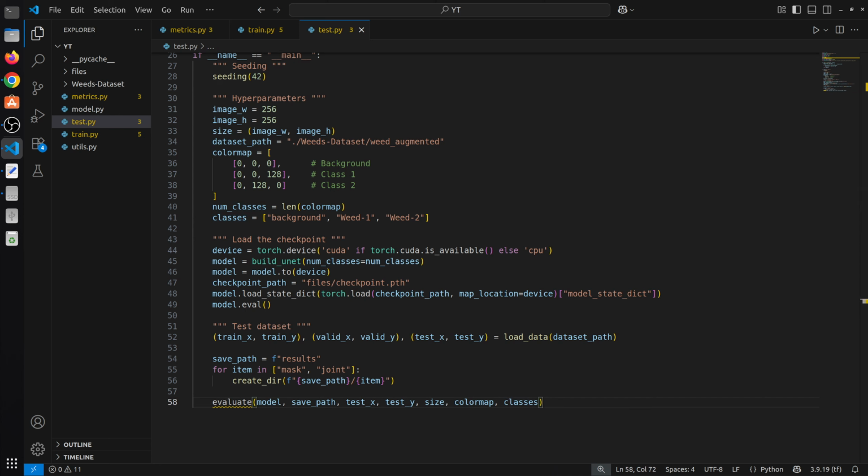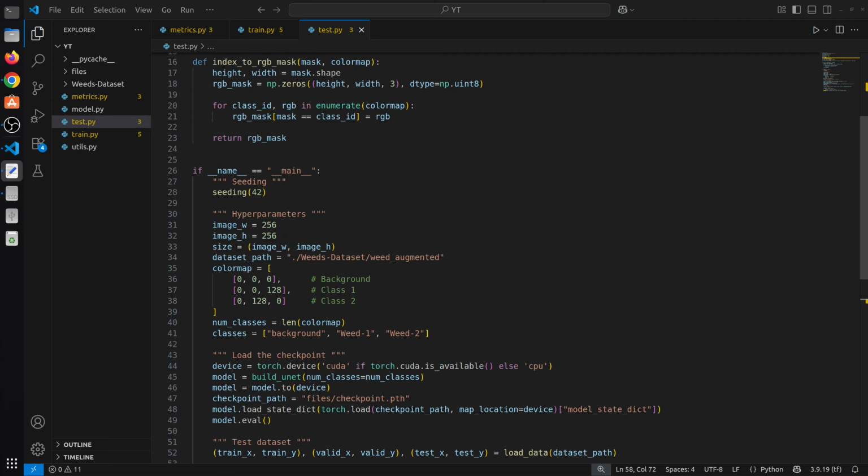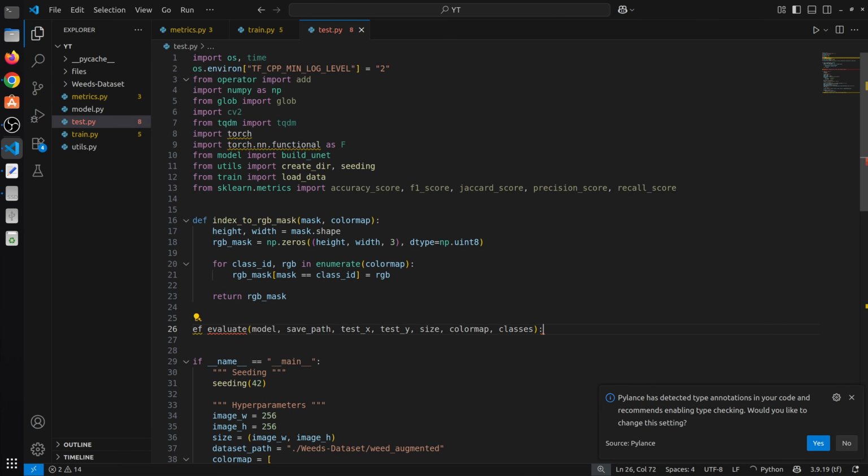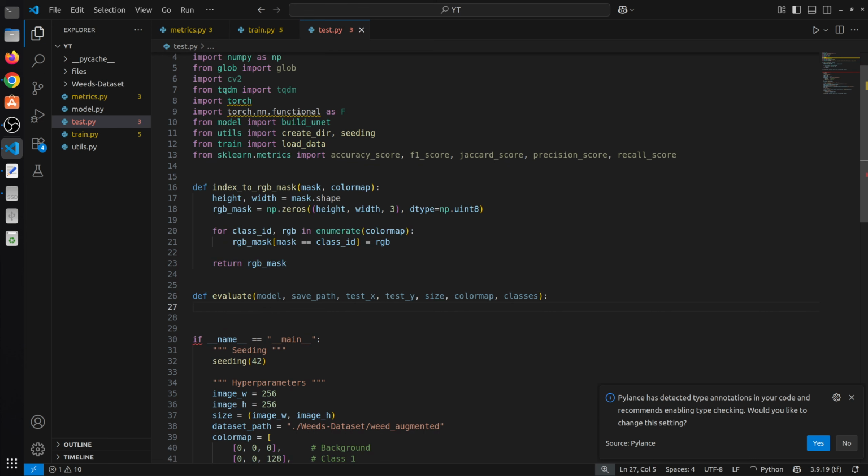So what I can simply do is paste the code, not the entire code, it won't be good. Let me just do it step by step. It would be easier to understand, for you and me also. Okay, so this is defining the function. So we all know what it takes.